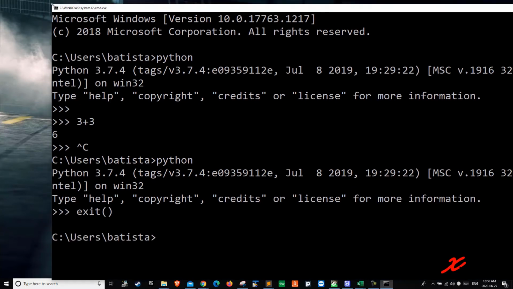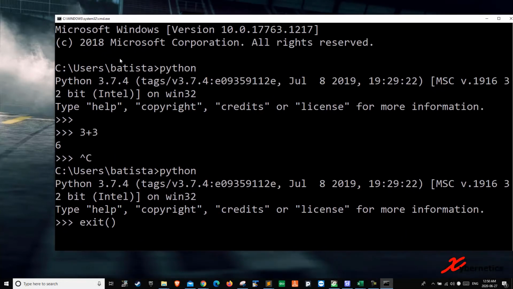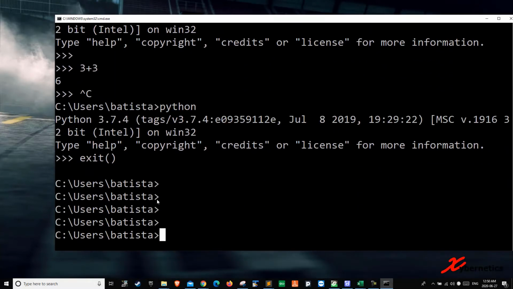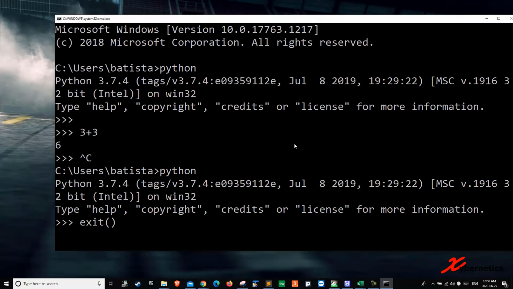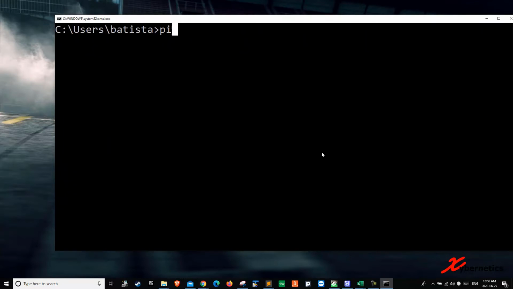Going back to our conversation here, you have to install Beautifulsoup. In order to install it, you're going to have to run a command called pip install bs4.